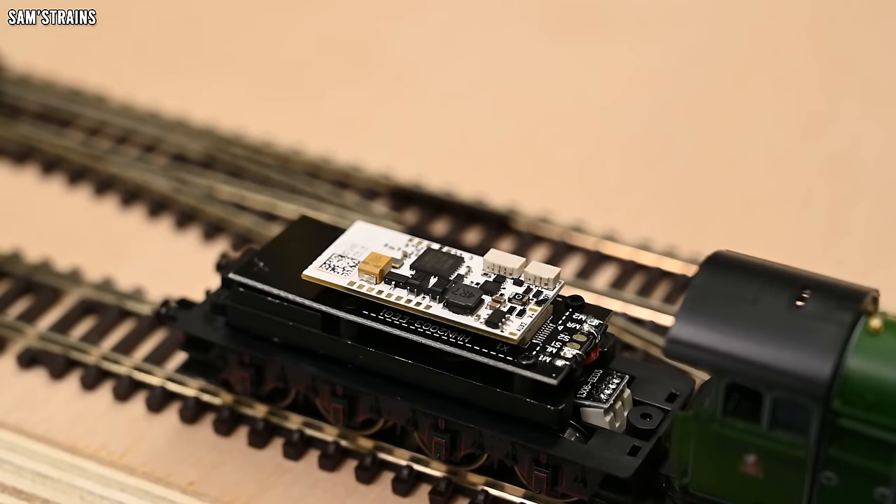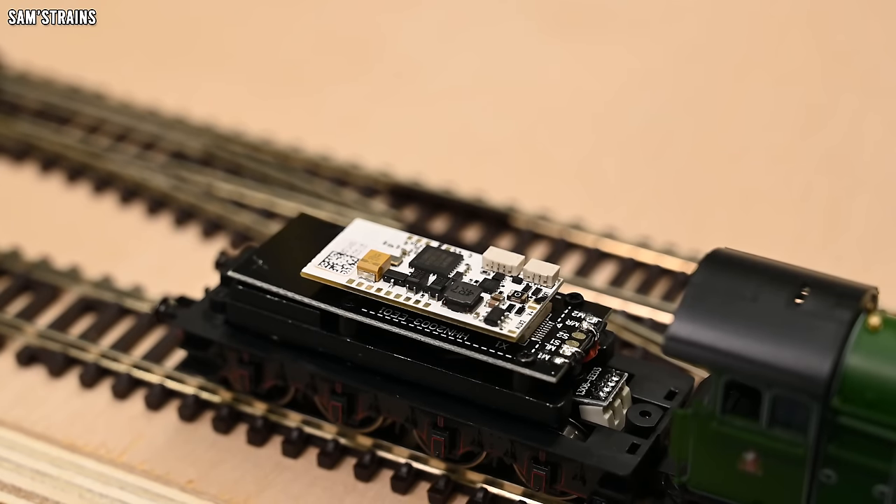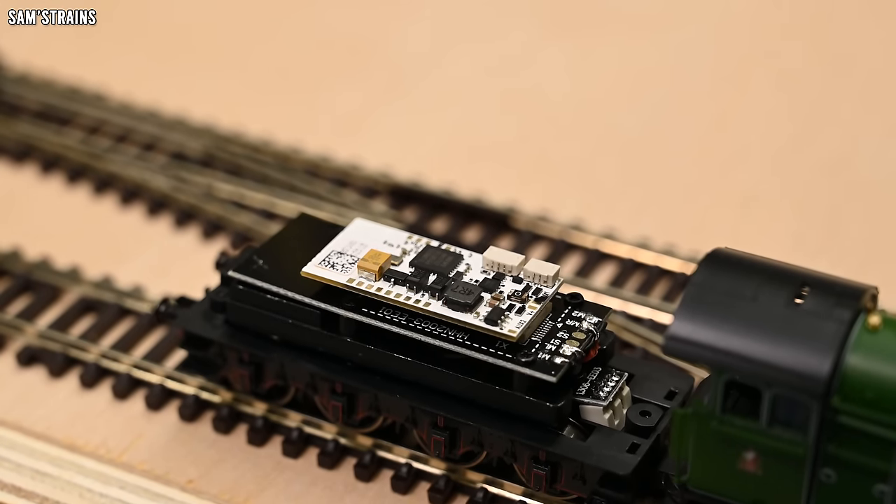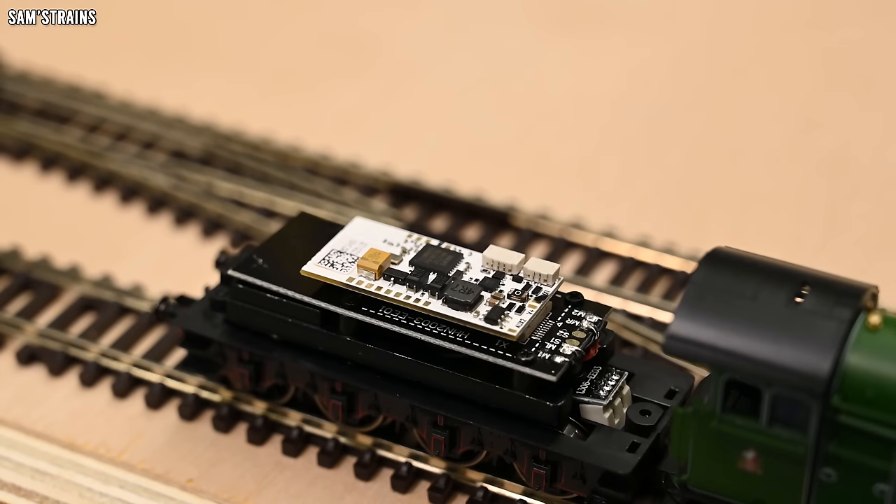It's the next day and I'm adding a little extra at the end of this video: the NX18 pin decoder has burnt out. I went to run it in a rolling stock review and there was some crackling from the speaker, I could smell burning, and the decoder is completely dead. So that is another con - at least with the decoder I've got here, because it only lasted a day.